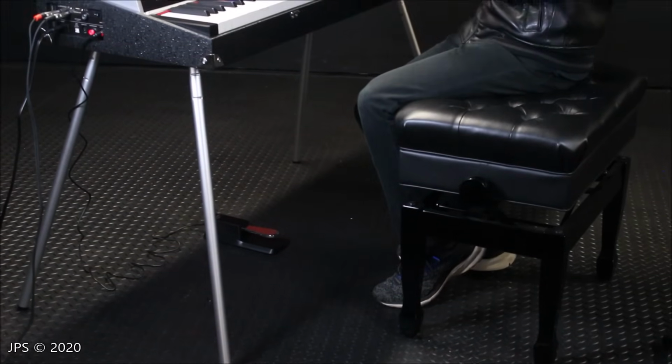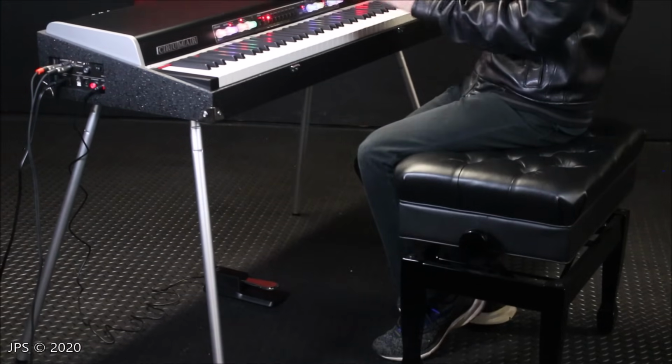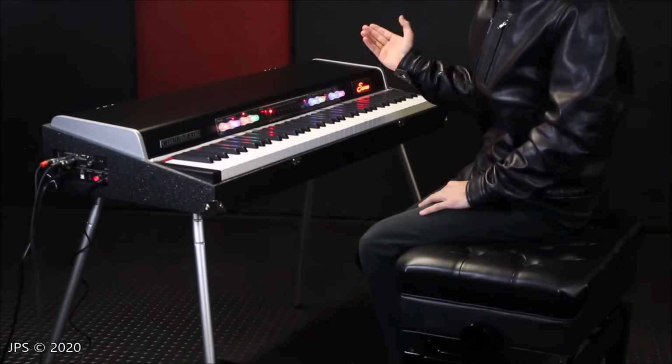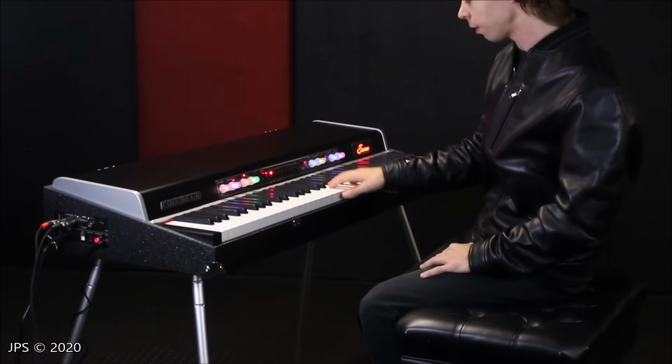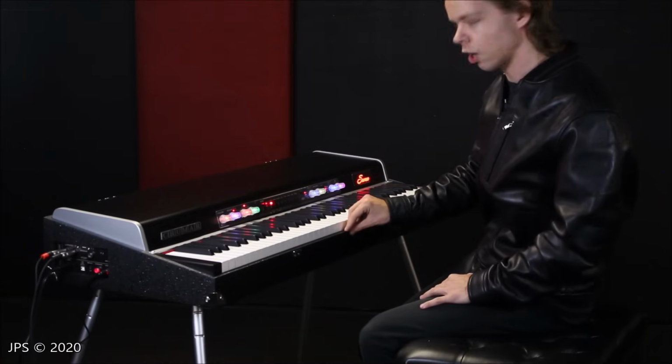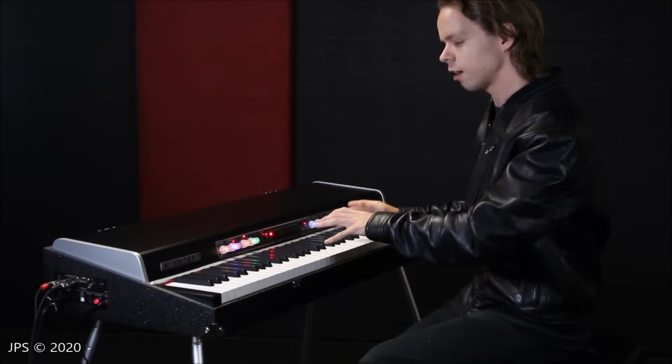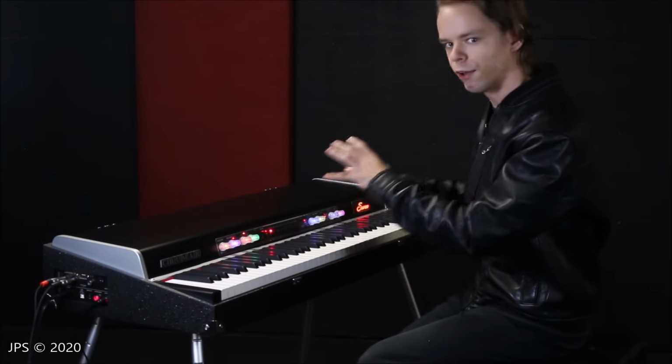All right, so how stable is it? How sturdy is it? Well, when it comes to front to back movement, which is the more important one of the two in my opinion, there's like none of it. When you're playing it, I'm not going to actually push the keys because it's on, it'll make noise, but when you're pushing on it and you're playing the keys, you're not applying side to side movement, you're applying front to back movement.